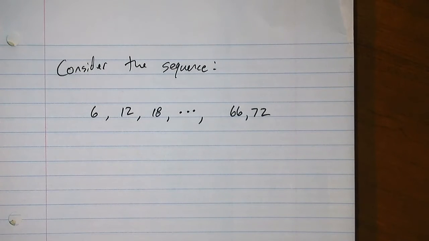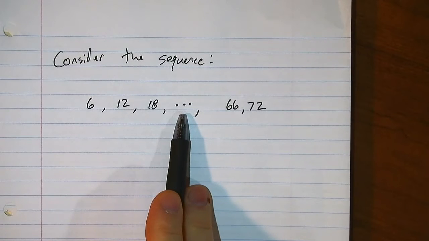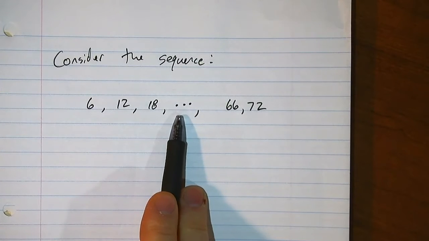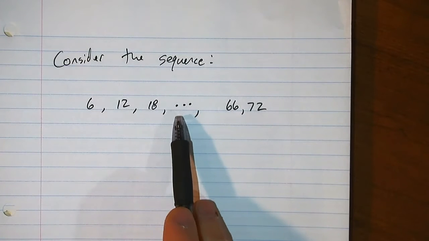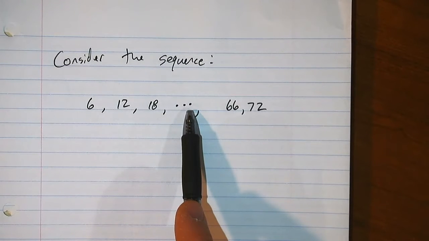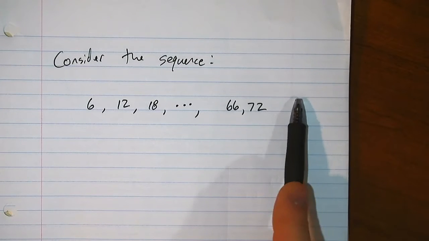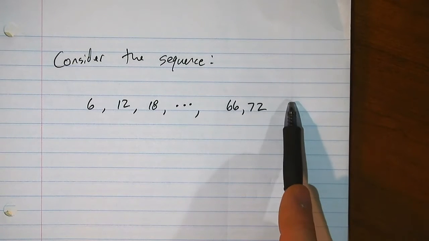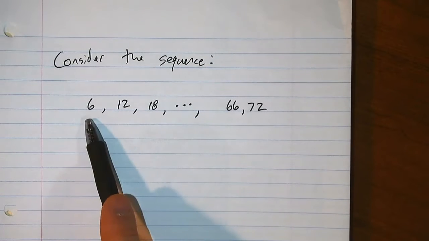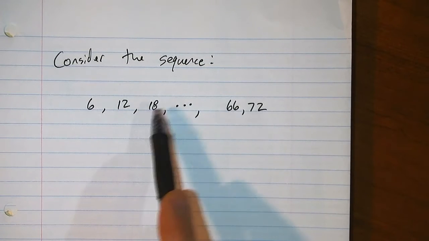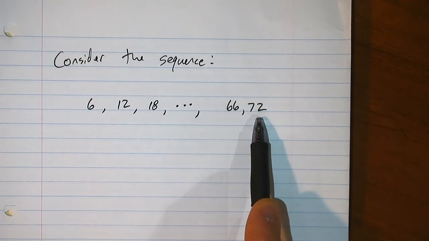Now, we have not seen a lot in our class, or in the videos at least, a problem where the ellipsis is in the middle. I think we've looked at that once or twice, but we haven't seen a lot of that. Remember, what the ellipsis literally means is that there is a pattern that continues to happen. When we put it at the end, that tells us that the pattern will continue forever. But here, when we put it in the middle, that means the pattern that we see with these will continue until we get to this. And then in this case, it stops.